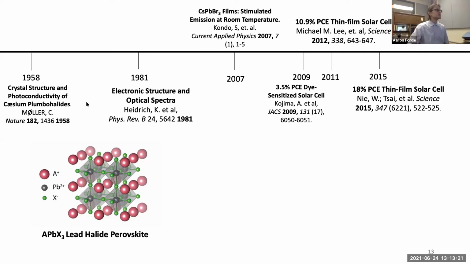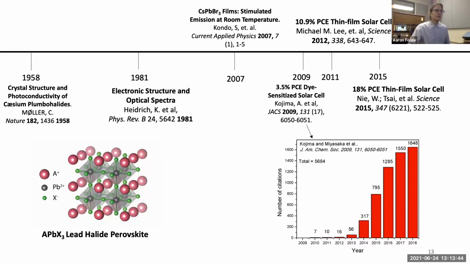There are various publications looking at electronic and optical spectra for these materials up to 2009. But 2009 was considered the first report of somebody trying to use these materials in a solar cell, and they got reasonable efficiency in a dye-sensitized solar cell. That caused an explosion, where you can see that from 2009 to 2018 there was an exponential increase in publications, because people were getting higher and higher conversion efficiency. In 2015, it was up to 18%. I think up to now, people can get up to 24% in lab settings, which would be comparable to commercialized silicon.